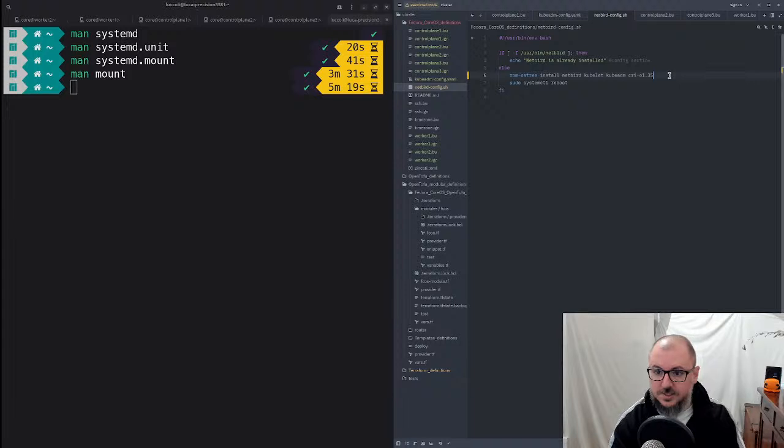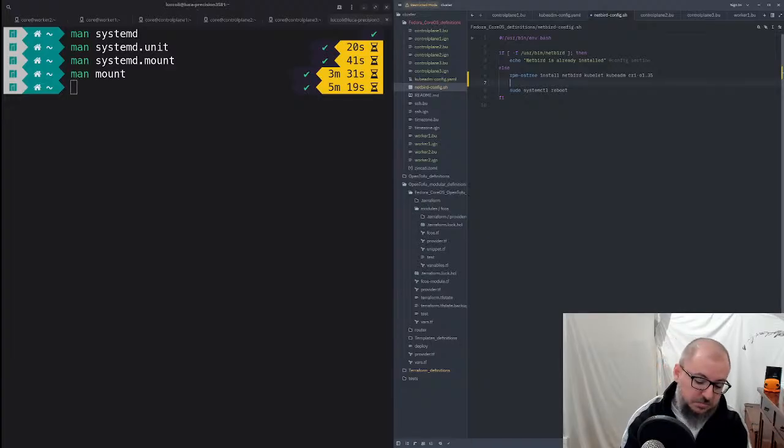So I think so, systemctl enable kubernetes.service, crio.service.